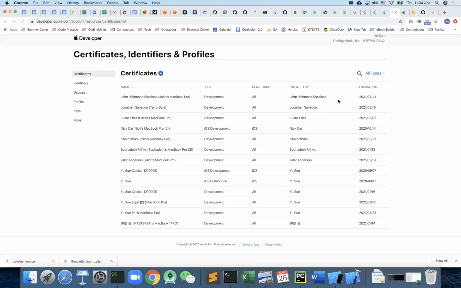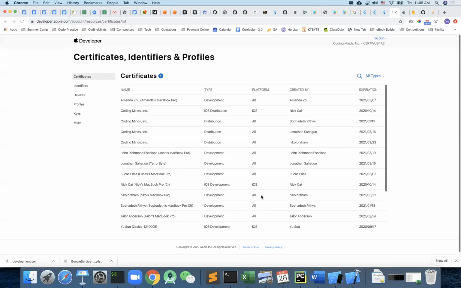Okay. Let's do this. My understanding is I'm going to send this certificate to all of you, and then you can install that in your keychain somehow, and then use that one for the development for the publisher. So we should all use the same certificate rather than create different ones. That's why they limit the number. Okay. So if you don't mind, I'm gonna revoke one of the distribution. Let's just see if that works.